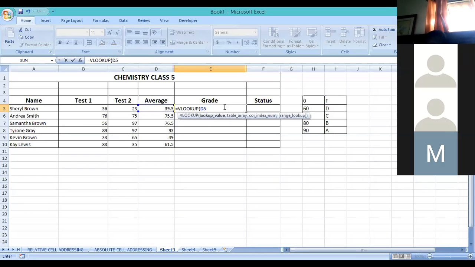After the lookup value, the next thing that comes is the table array. Now, where is the table that we are going to look in to find Cheryl's letter grade? Which table are we going to look in?